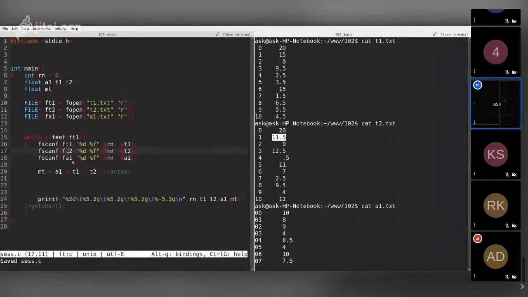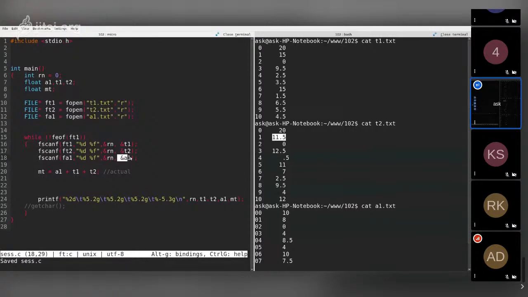Now the variables t1, t2, a1, which we have declared as int here, will store the values. Now from the third file, which we opened as fa1, that is from a1.txt, meant to be the assignment marks, we have read the value into a1.